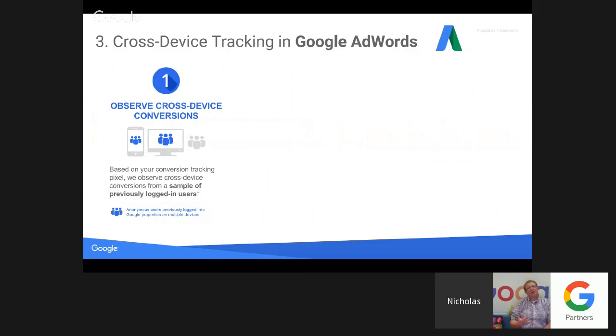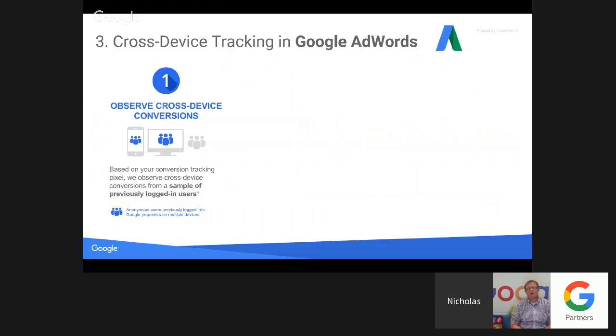The next big question I get about this is, okay, cross-device conversions, how do we actually measure them? How do I know that they're actually happening? What's the system? Before I go into this, you can go onto the external AdWords Google Help Center and look up our guide, and we have a white paper on our methodology for how we calculate cross-device conversions. If you have not read it, I would advise you to take a look at it. I'll hit the main points here on this slide, but if you want to do a deeper dive, feel free to pull that up.